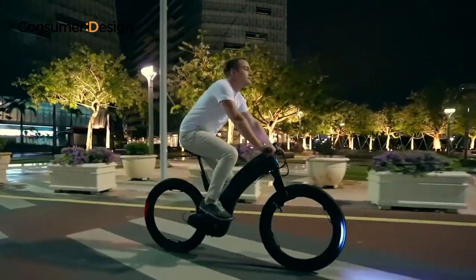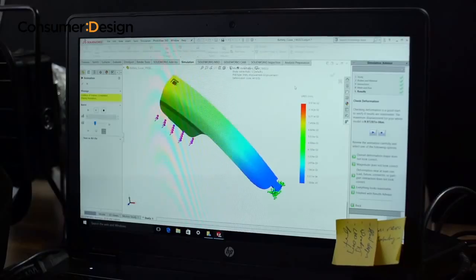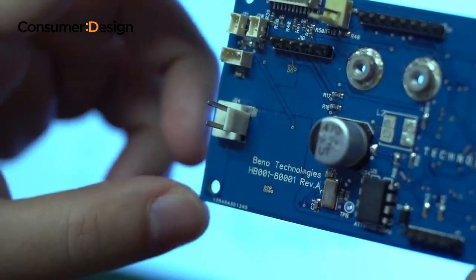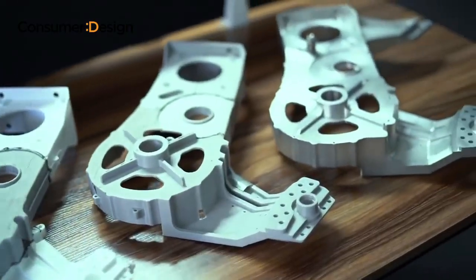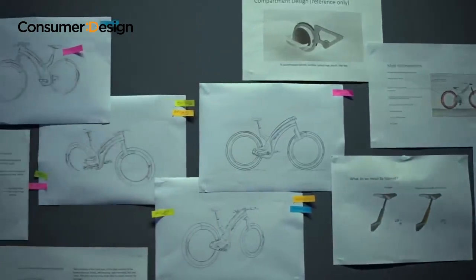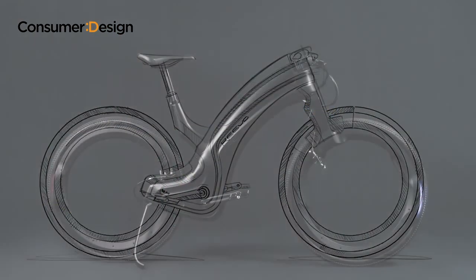It's time to upgrade your ride. Revo is now ready for mass production and we need your help to achieve our minimum order quantities and deliver Revo into your hands. This is everything you need in an e-bike — five years of development, hard work, and love in a single elegant package that we're proud to introduce to you today. This is Revo.